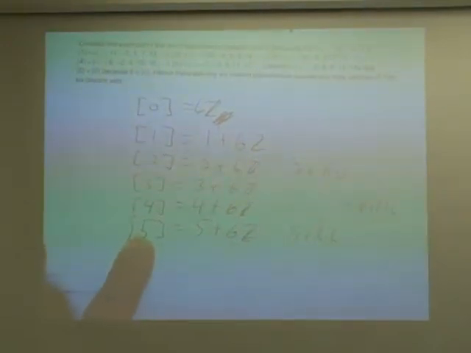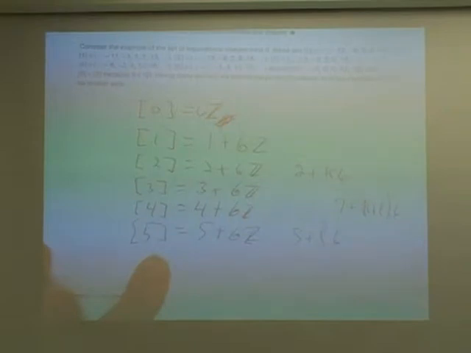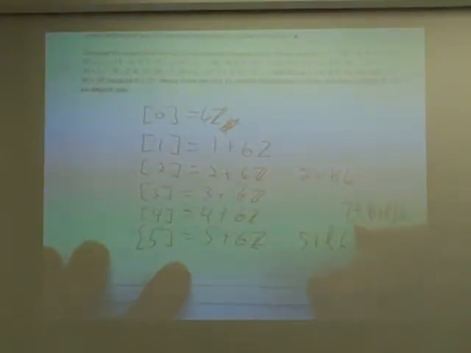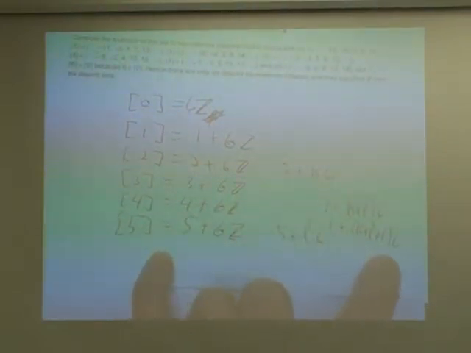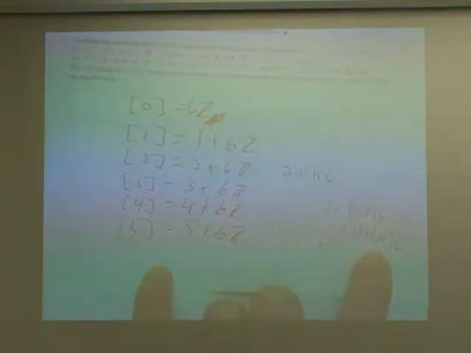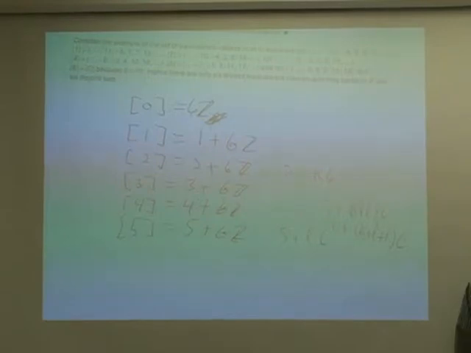But how do I want to rewrite 7? 6 plus 1, right? I'm doing arithmetic here. So this is actually 1 plus k plus L plus 1 times 6. And so where do I end up? In which equivalence class? In 1's equivalence class. This is what we're really doing when we do modular arithmetic. We're saying that the answer is independent of which representative I pick. And that's what allows us to do coset arithmetic here.